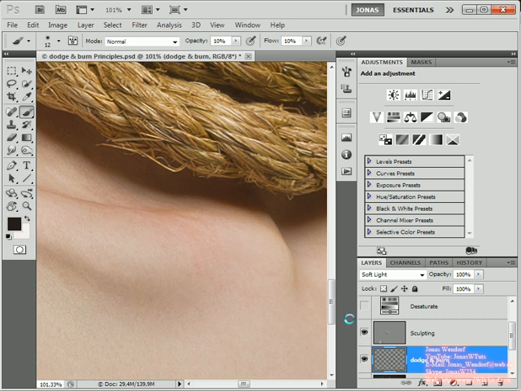Once again, I switch back to my dodge and burn layer, the original one. I'm just going to lighten areas with my more or less white brush and darken others with my black brush. I'm constantly going on my X key to switch my colors, and that way I can easily remove this area here.